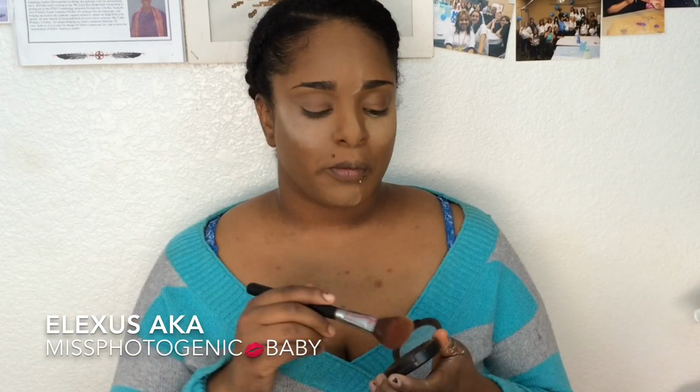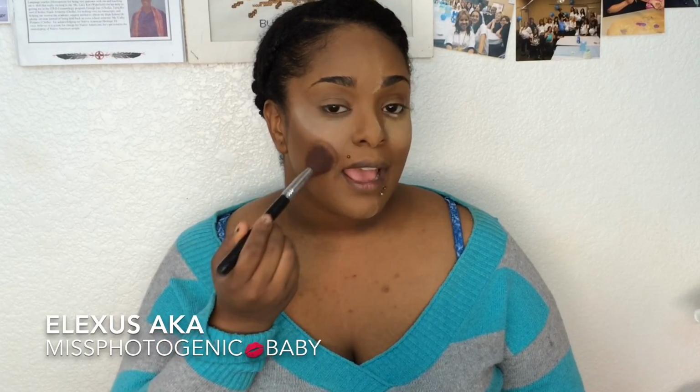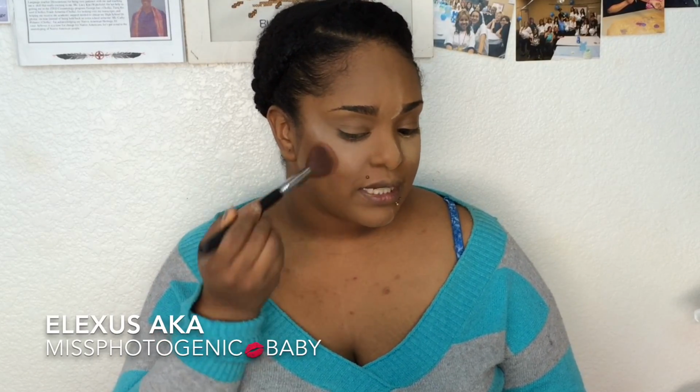While we're already here, I'm just going to contour my face. But when you do this, make sure you pat and you don't rub because your foundation is still wet and you don't want to move everything we just did. So if you're going to do like I do and put your contour on before your powder, then make sure you pat.